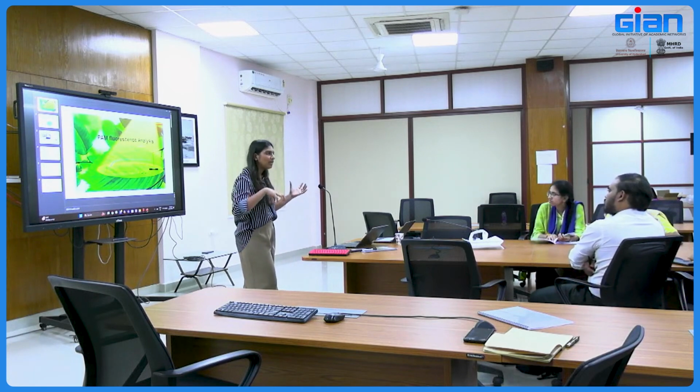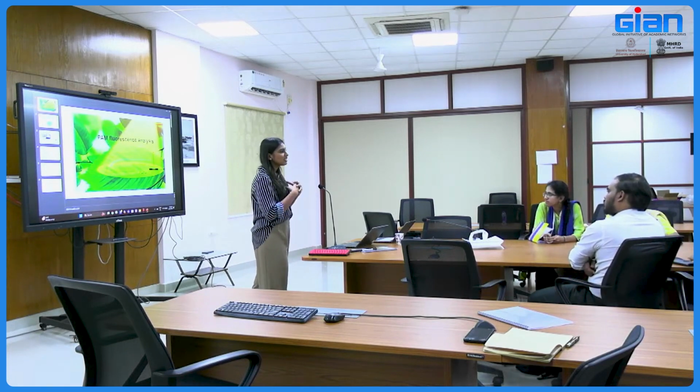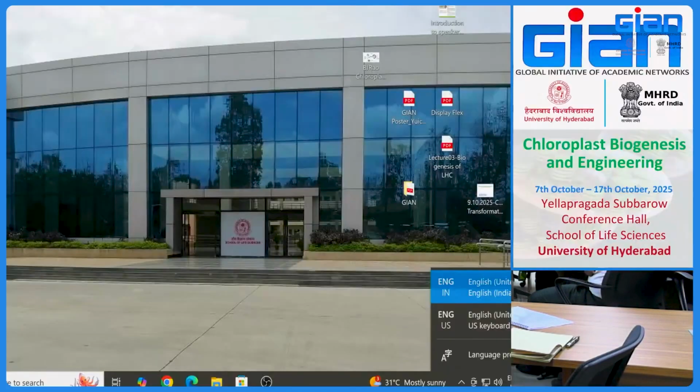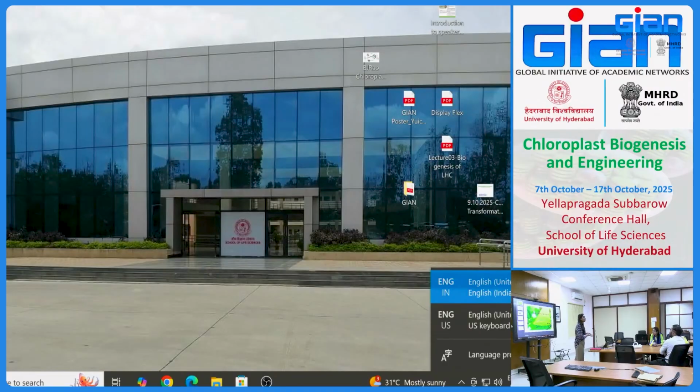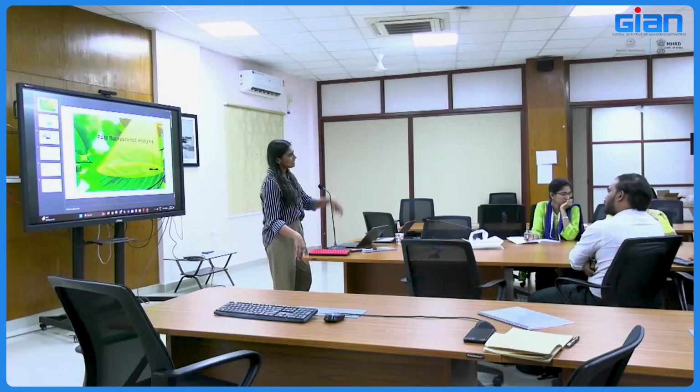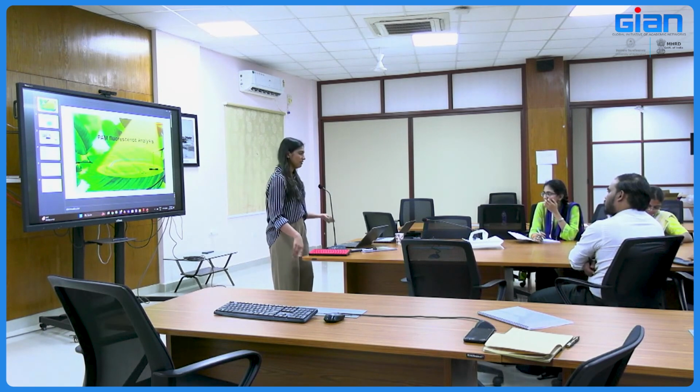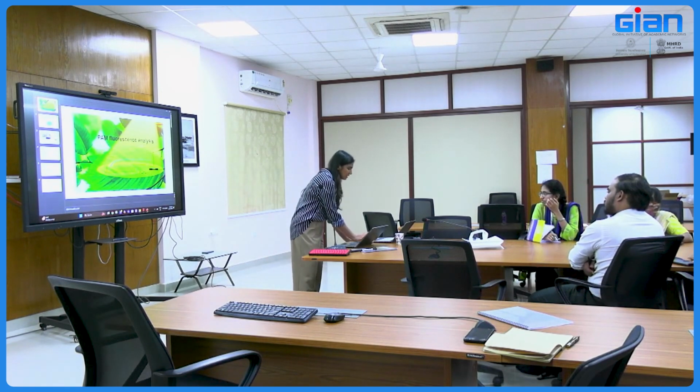So the one from PS1 will get overlapped and you won't be able to detect PS1 fluorescence when there is PS2 fluorescence. So at room temperature it is not possible, but we will learn another technique called 77K fluorescence, which is low temperature fluorescence. You use liquid nitrogen temperature, and there only you can detect PS1 fluorescence. So here you will be learning PS2 fluorescence to study the photosynthetic efficiency. I'll show a few slides.